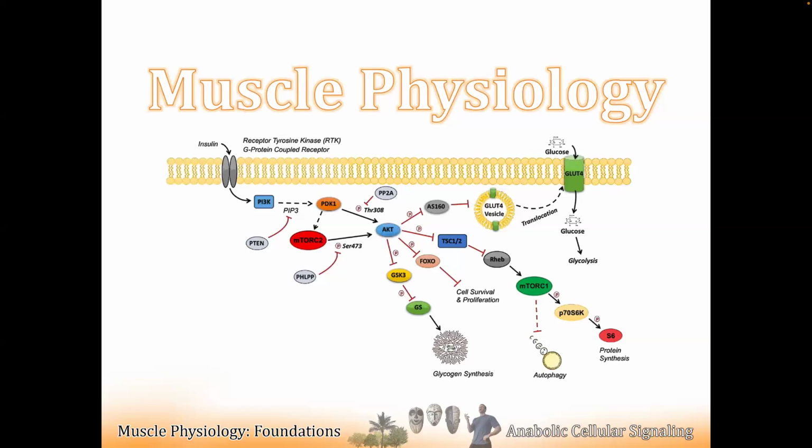It leads to glucose uptake and glycogen synthesis, protein synthesis, tons of that. Cell survival and proliferation. It turns off catabolism, autophagy, and catabolism. So in protein turnover, anabolism is increased and catabolism is decreased. It doesn't just favor one side of the equation, it addresses both sides. So it's really anabolic and anti-catabolic.